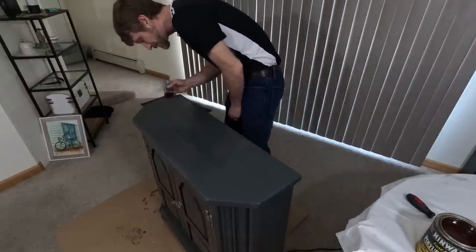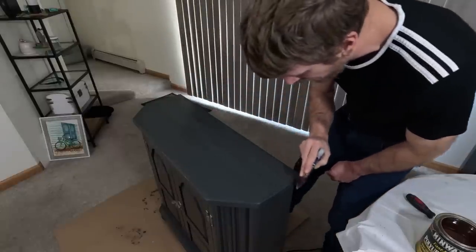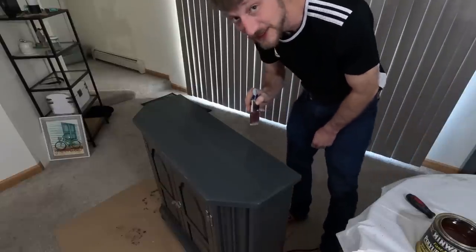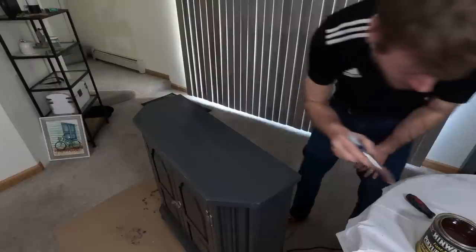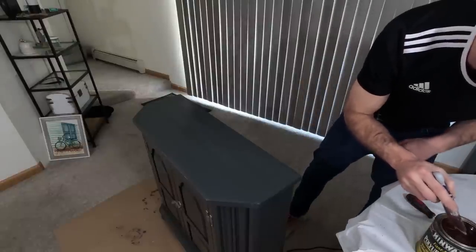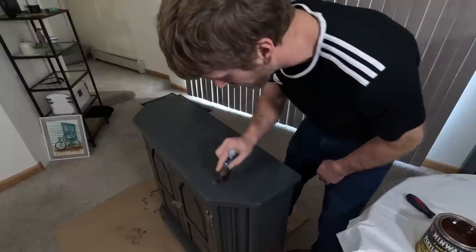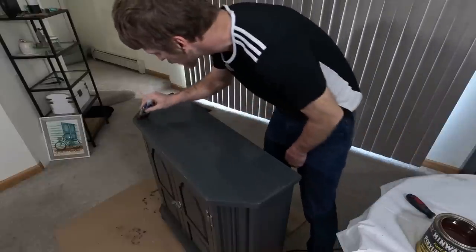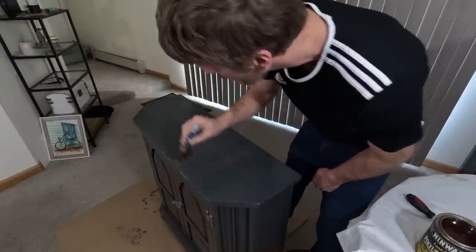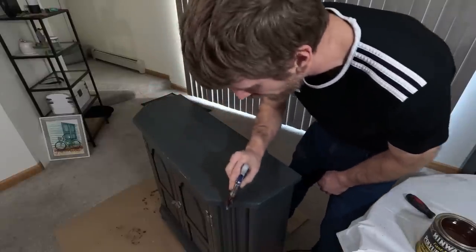And the biggest no-no I can say about this phase, guys, is make sure that if you used an oil-based stain, that you use an oil-based poly. Because if you try to mix either of those two around, where it's water and oil, obviously you're gonna have some major issues. So always be double checking before you buy that you're putting oil on oil or water on water. It's gonna be the biggest thing, otherwise your piece will be ruined. You'll have to sand it all the way back down and do it again.